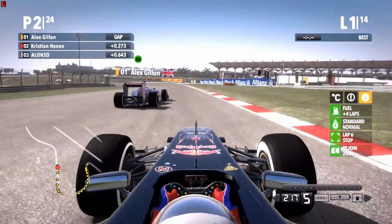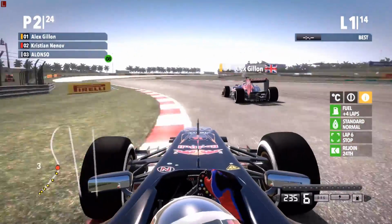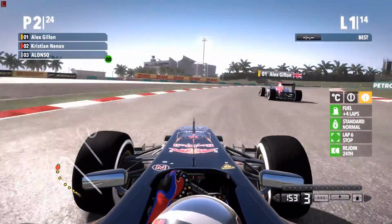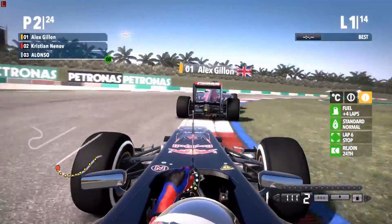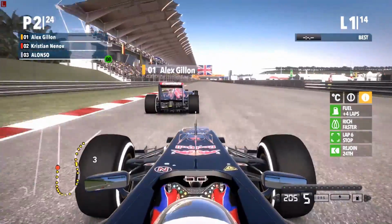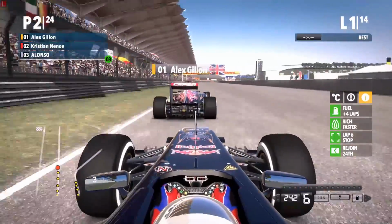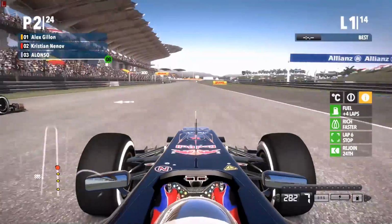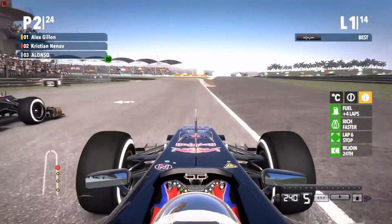This is one of my worst tracks. I'm very bad here. And even with practice, I'm always around 5 tenths to a second maybe from the fastest guys here. And if you have watched my flag to flag race, you can see Mike, I think it was, and David finished ahead of me.